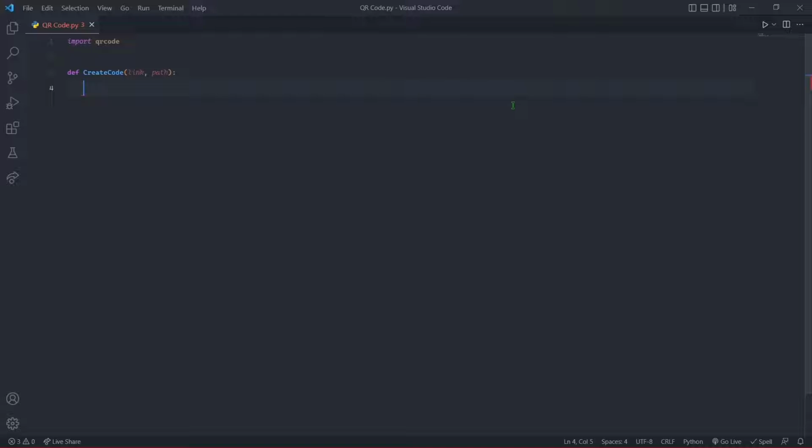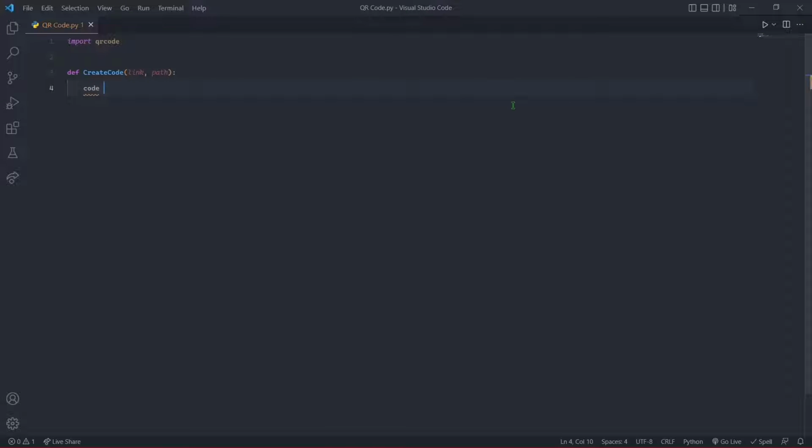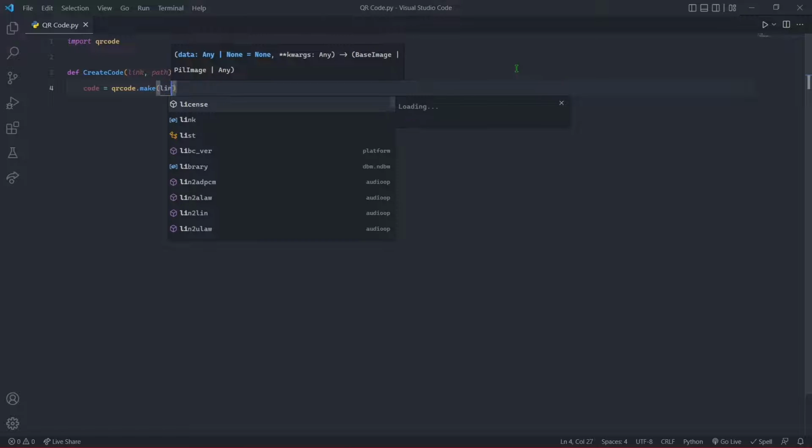Now inside this function we are going to create a new variable, for example called code, and inside this variable we are going to call qrcode.make, and inside brackets we are going to write link.